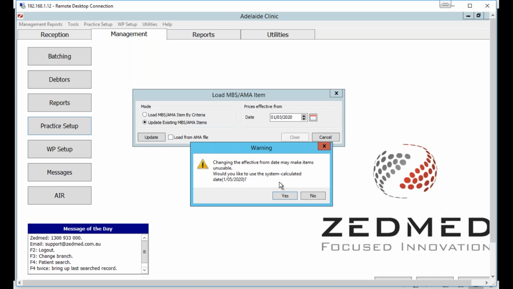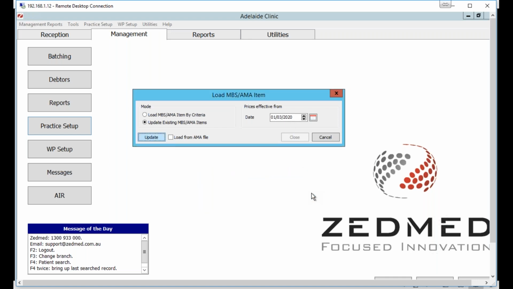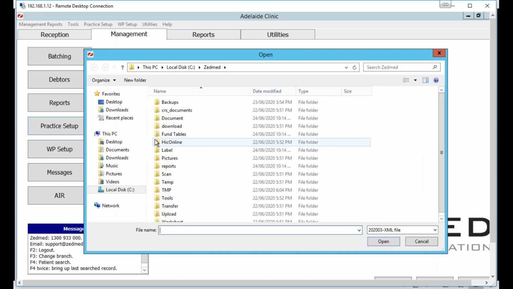Now, if we've picked our own date there, which we pretty much always will need to, it will ask us whether we were sure about that particular date, because it still thinks that probably we either want May or November. So you will always get this screen up here. When you see this screen, would you like to use the system calculated date? We should be picking no on this. If we pick yes, it'll automatically set it back to May there. We're wanting it to load March. So we're saying no. Go back to the update again to click on that.